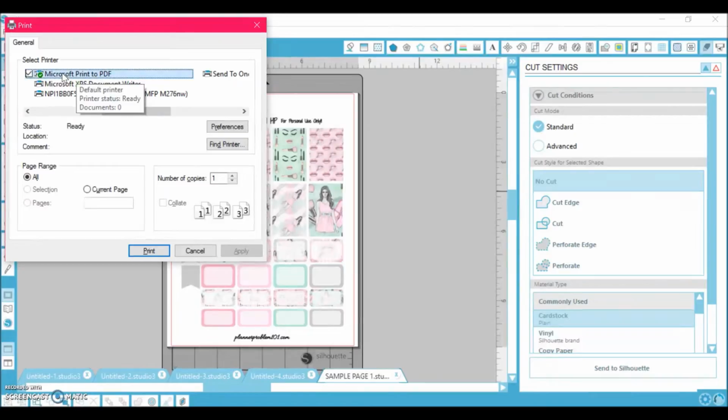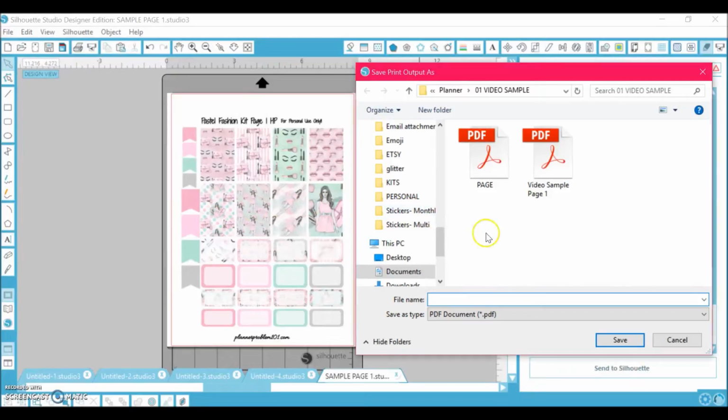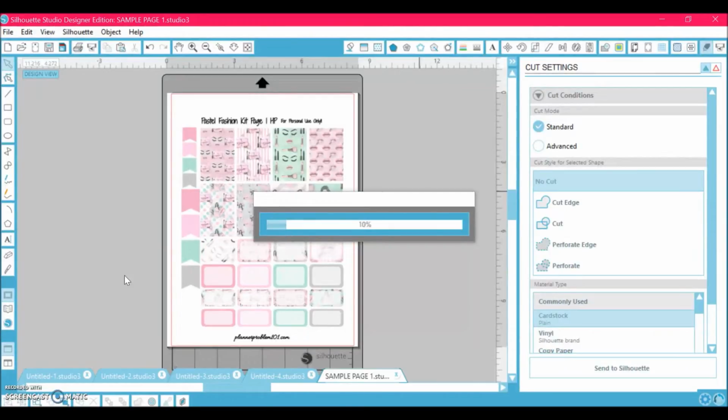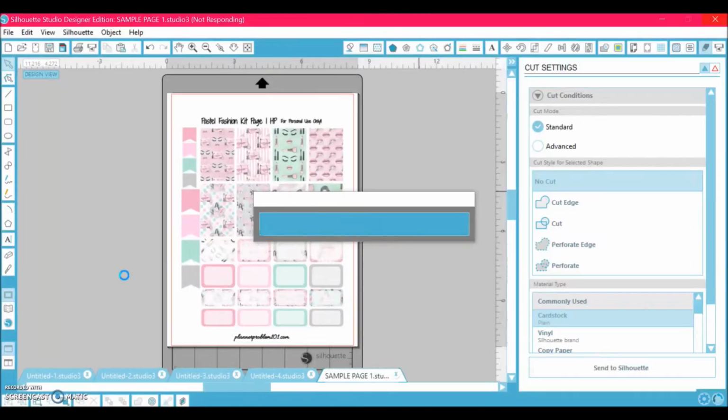So I'm going to hit print, and it's going to open up my folders, and I'm just going to save it here. I'm going to use the same name as I did when I tested this out. Yeah, we'll replace that. And it's going to take a while to print. And the time that it takes to print, or I guess to process this as a PDF, depends on what else you have going on in your background, your processing speed, etc. Sometimes it's taken me literally 5 seconds. Sometimes it's taken over a minute. Usually it's somewhere around this speed that you're seeing here.